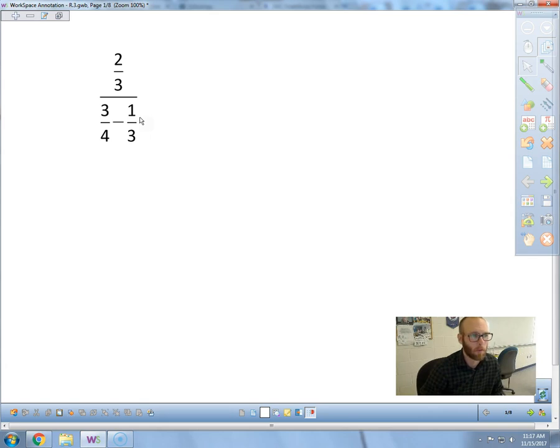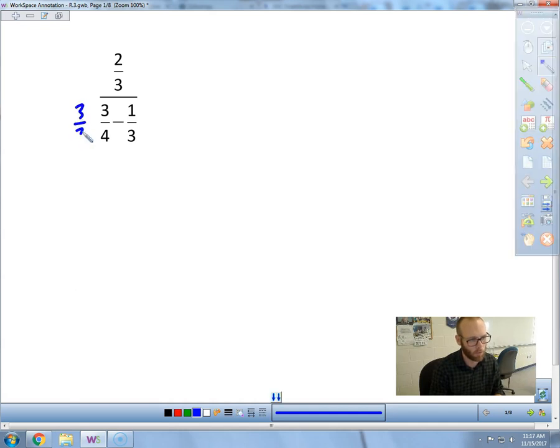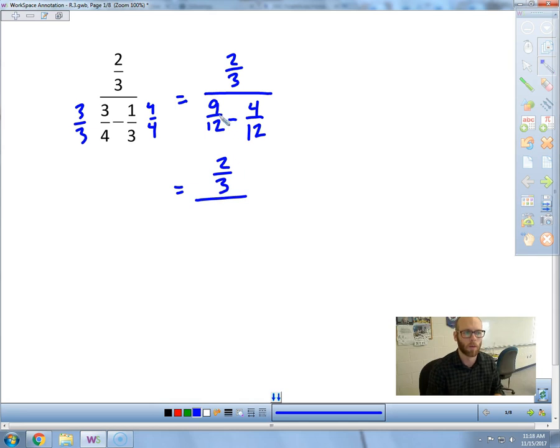Well, how would I go about doing that? If I just look at the denominator here for a second, I notice that I can probably take 3/4 minus 1/3. If I get a common denominator here, I know I'd want to multiply that by 3 over 3, this by 4 over 4. We've been over this. This is 2/3 over 9/12 minus 4/12. So that's 2/3 over 5/12.